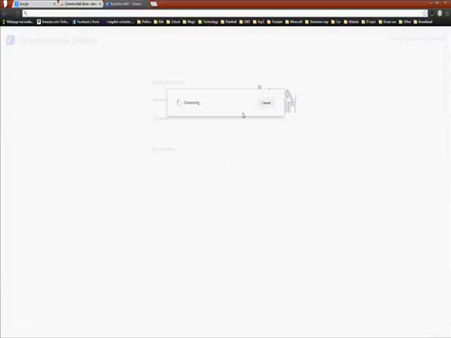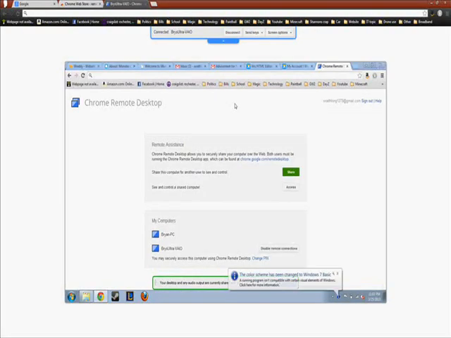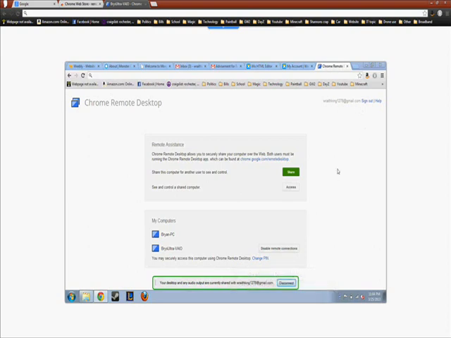Click the computer you want to connect to, type in your PIN number, connect, and there we go. This is my laptop in my browser. So I can do anything on my laptop as if I was using it.